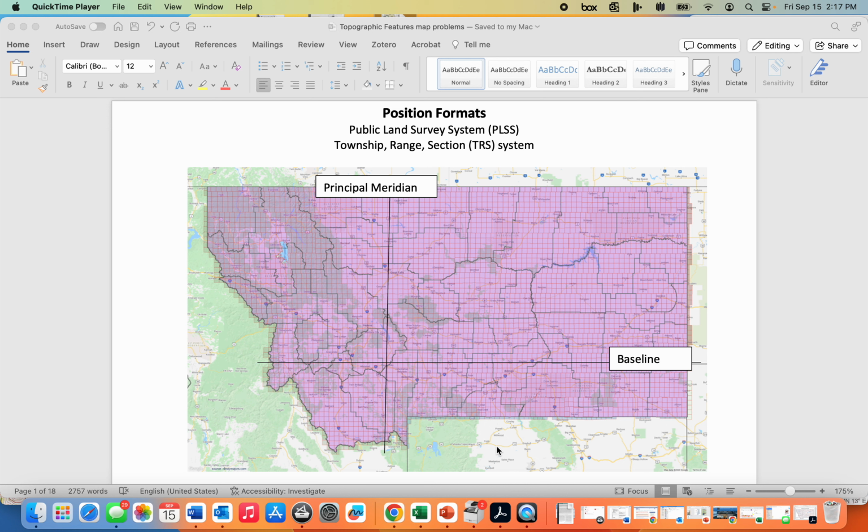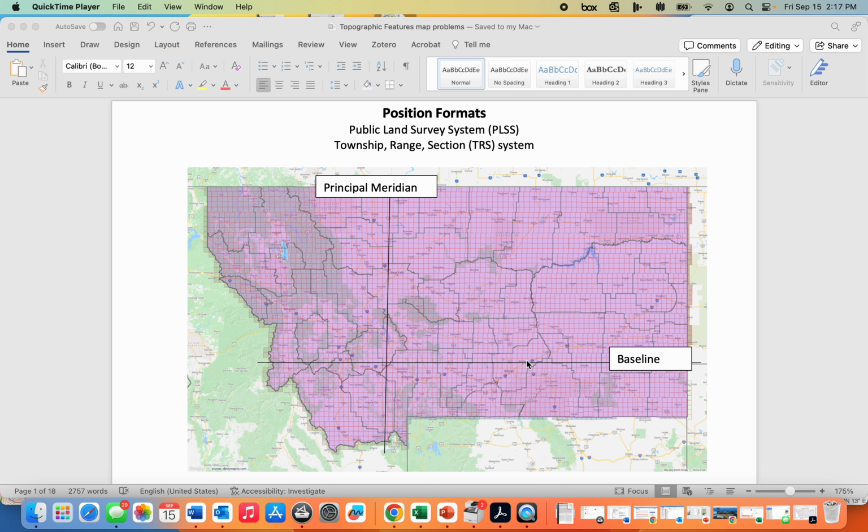So the very largest grid to help identify a location looks like this across the entire state of Montana. And it's set up in a similar way to the latitude and longitude system, where there's a baseline that runs east-west across the state.